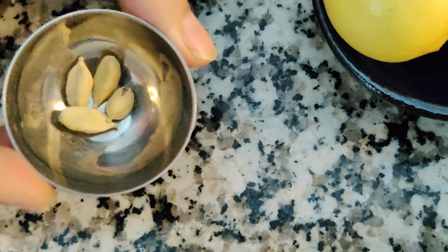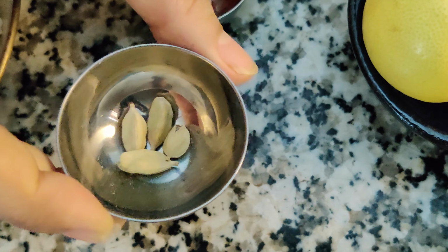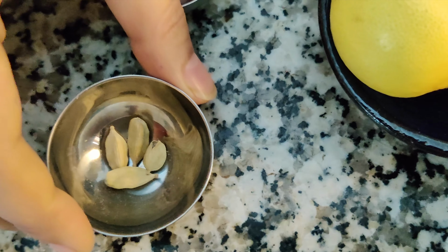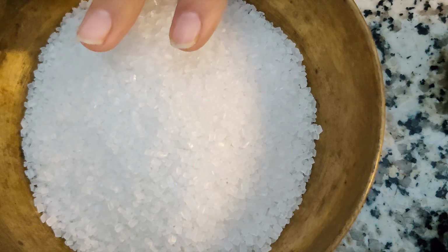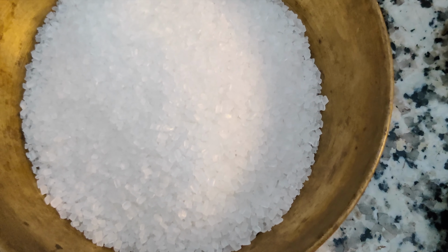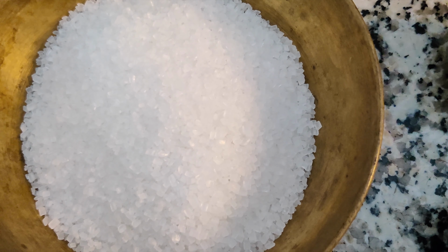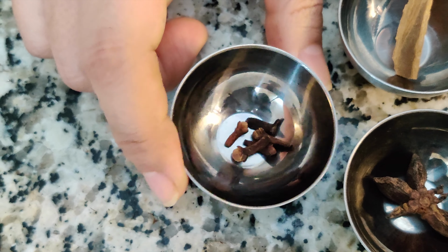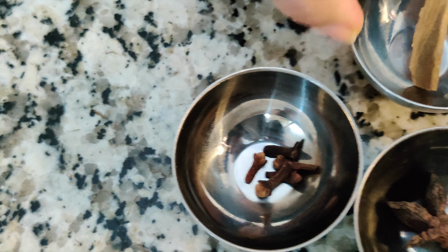4 to 5 cardamom pods. I like to use whole as I don't want an overpowering flavor. You can use cardamom powder as well. Regular crystal sugar, या घर वाला चीनी, will be using the same amount of this sugar as the quantity of the orange pulp. If you don't like the flavor of cardamom or elaichi, you can also use cloves, cinnamon stick or star anise.